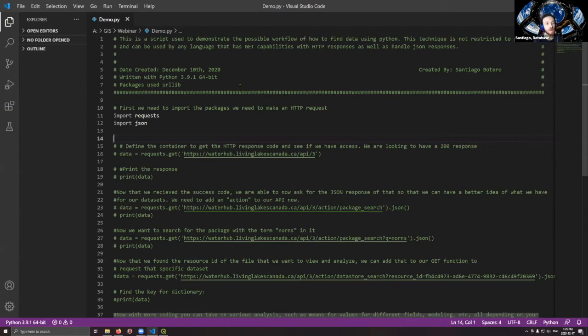And another word on that is that, as you can see here, there's something that I kind of like doing, is describing what I do with my script. So everything that you see in green is commented out, meaning that it's not actually running that, it's just descriptions of things. And so when it was created, what Python version I'm running right now. So I'm running on the latest version of Python, 3.91. And this is the package that I have downloaded using pip.